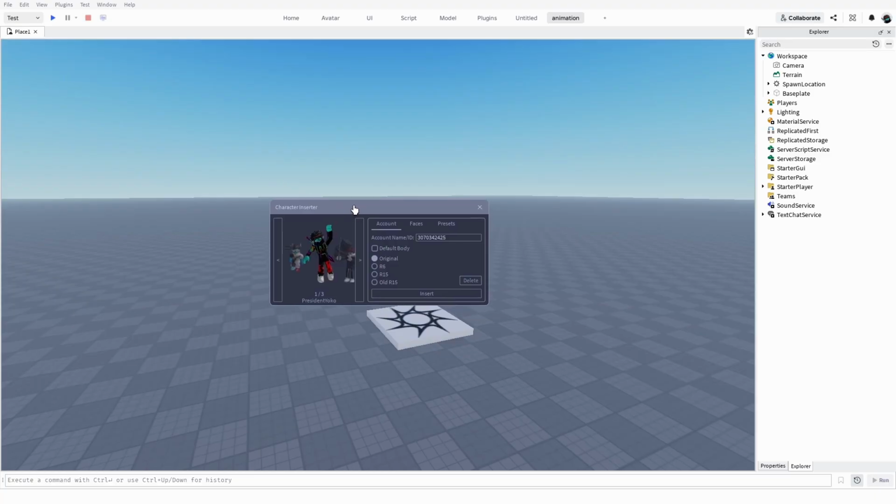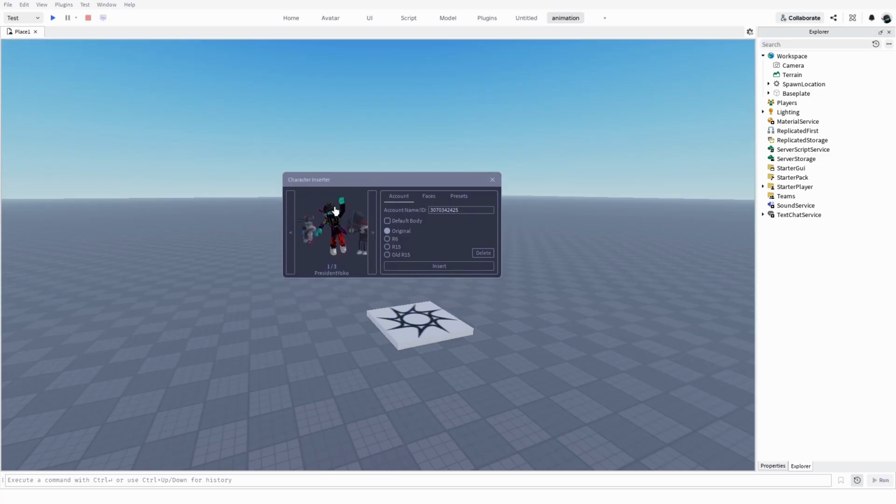Now when you click on this, you will have your profile pop up, but I have two other avatars of some of my friends on here. You can also animate faces, I guess. You can change the face. Also, if for some reason you don't want to work with your character, then you can use any of these. Any of them. But yeah, currently I'm going to use my avatar.